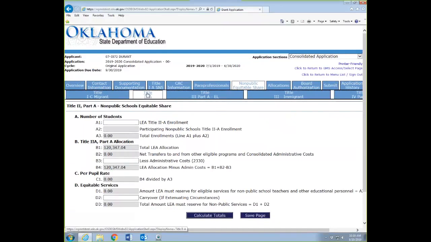Most schools that serve private schools do so through Title II. So A2 is populated by us through the packets that are sent in February. You will enter A1 and then calculate the totals and save the page, and it will show you in D3 how much you should set aside to serve private school students.